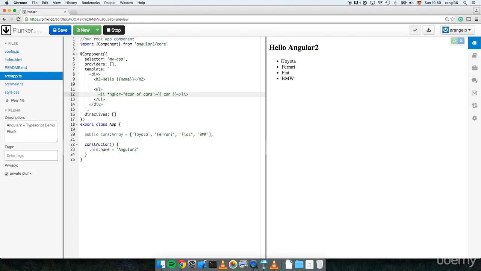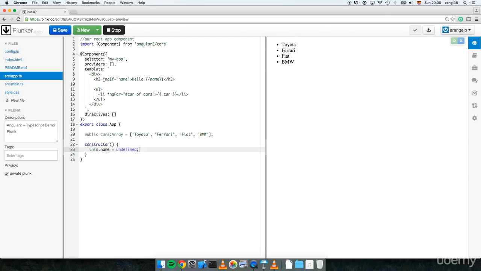So this is a built-in directive from Angular, and we iterate every time, and we create a li element every time that we have a car. We create a local variable and we print the final value. Let's play also with the ng-if. In this case we can do something like this: ng-if name. Okay, everything is working exactly the same. So if the variable name is defined, we will print the h2. What happens if name is not defined? So we can put here undefined. Then we don't print the h2.